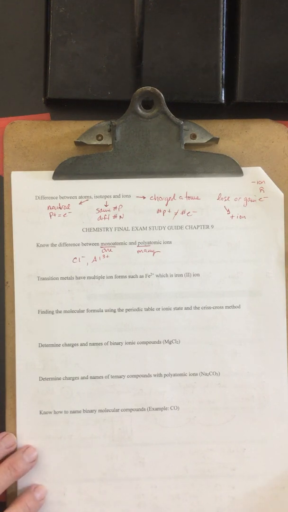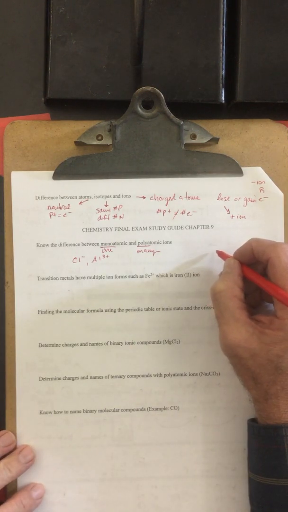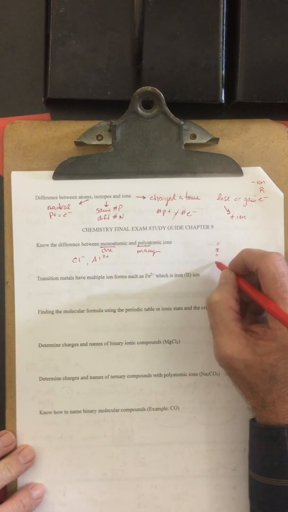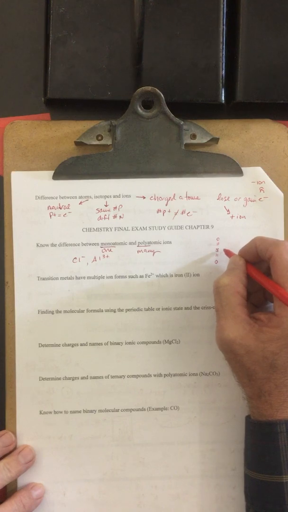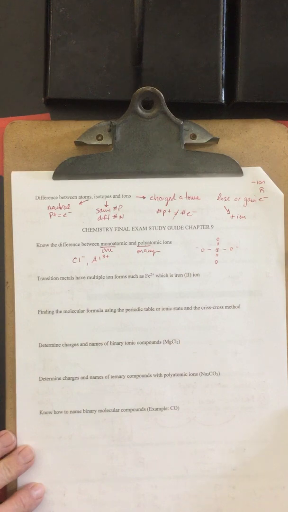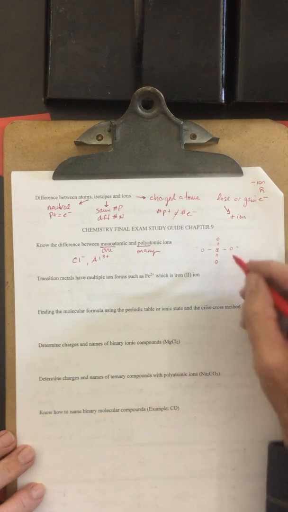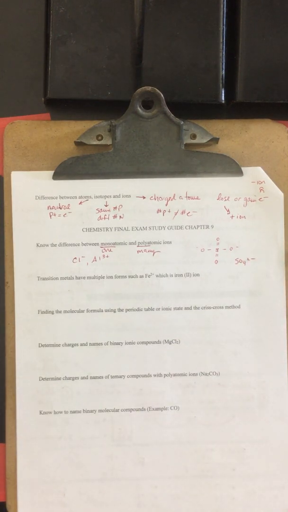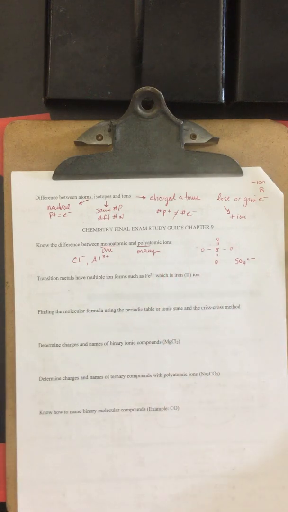Many of the polyatomics have more than 1 atom. Here's an example. You don't have to draw these, but this is just an example. These are the ones that we created with the styrofoam, and one of them was a sulfate. It has a central sulfur and 4 oxygens surrounding it. This is the SO4 2-, or the sulfate ion. So multiple atoms, but we still have a charge. It's not like a compound. It's still an ion.